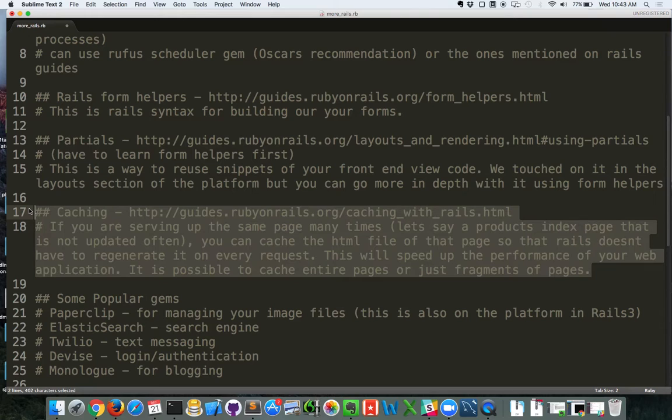You can do this for an entire page, which is a full page cache, as well as for partials and snippets of the page. So that if only a certain portion of your page breaks the cache, then you don't have to throw away the entire thing. You don't have to always necessarily reprocess everything. So there's just different ways of breaking that down according to how likely you are to break that cache.